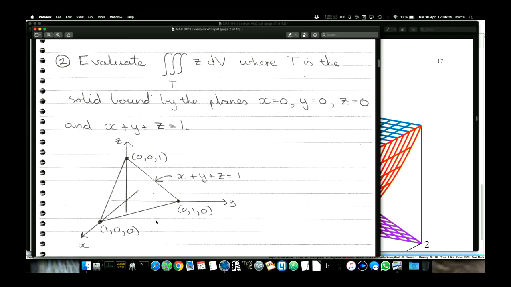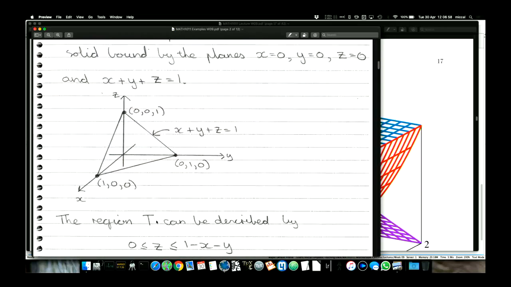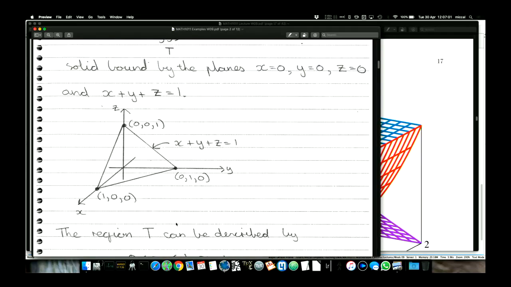So here we've got a triple integral. I've got to evaluate this over a solid bound by the planes x equals 0, y equals 0, z equals 0. So that's basically just the 3 coordinate planes, and this plane x plus y plus z equals 1. Even I can handle drawing that. So this is basically the region here. Now you've got to decide what's the best way to go. For example, I've picked a way immediately, but I want to redo this one by imagining you're sitting inside: how would you set it up? Because here I haven't told you which order to do it, the order is your choice.